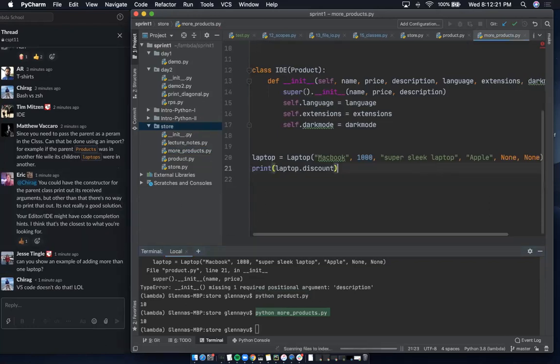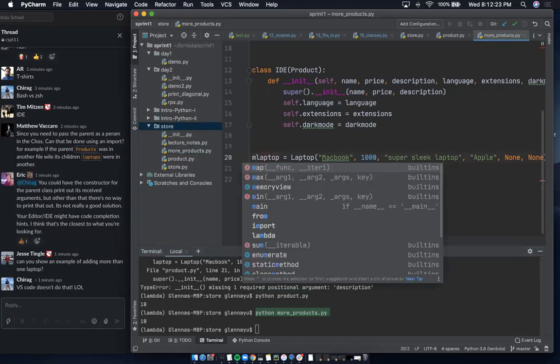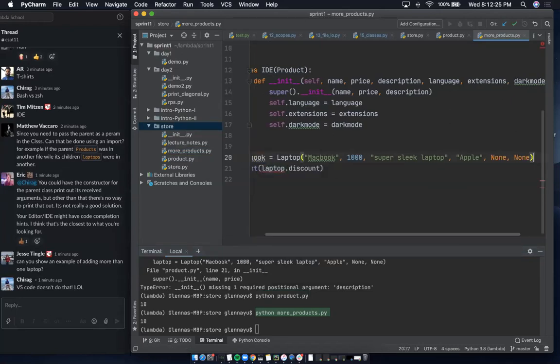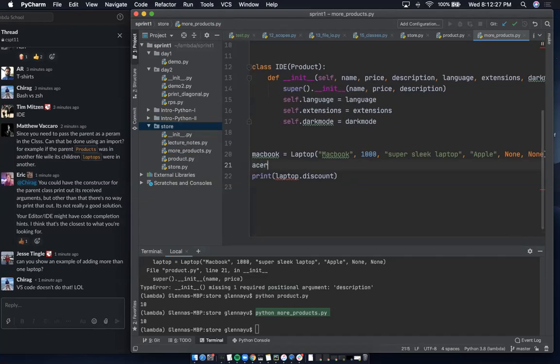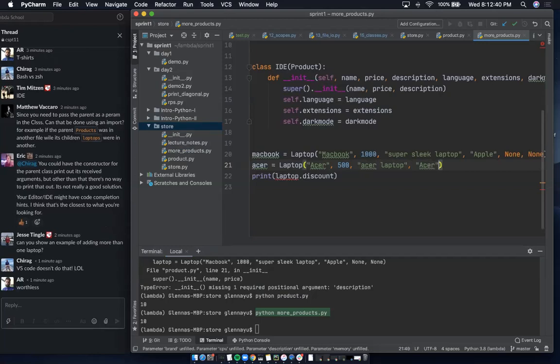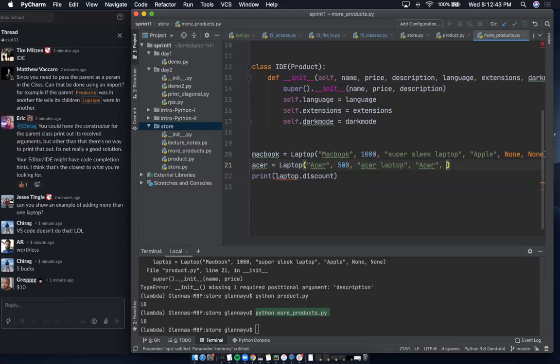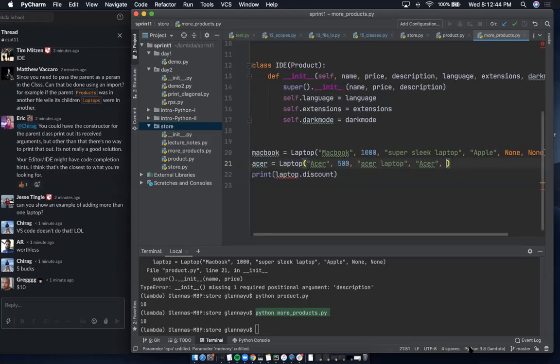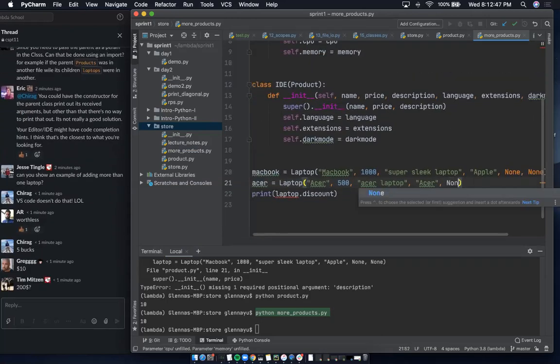Yeah, so then we can have, maybe call this one MacBook, and then let's call Acer equals laptop, Acer. I don't know how much Acers are now. Acer laptop. None.